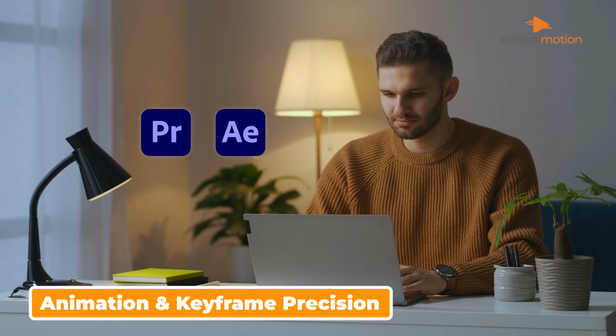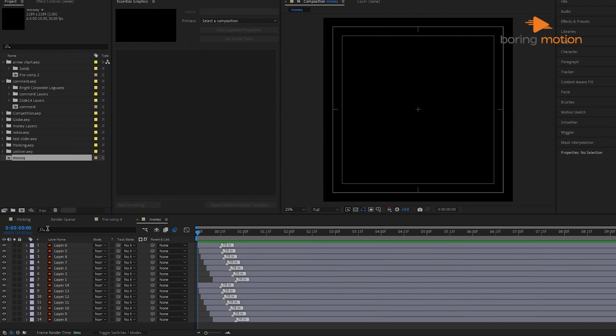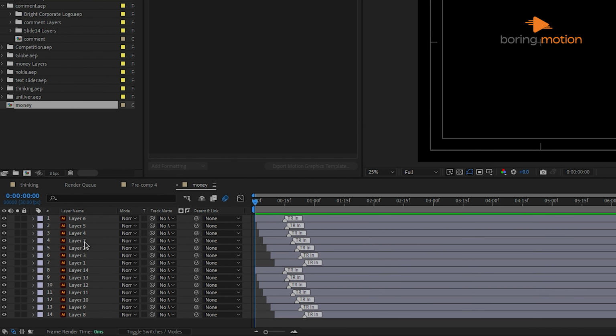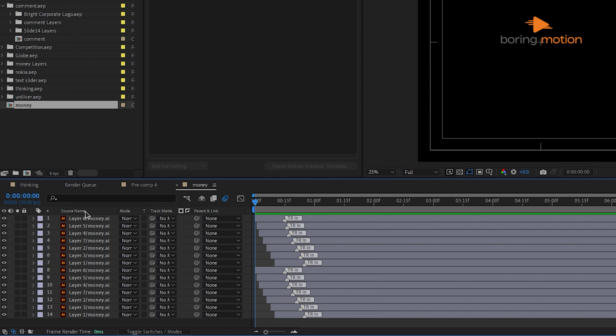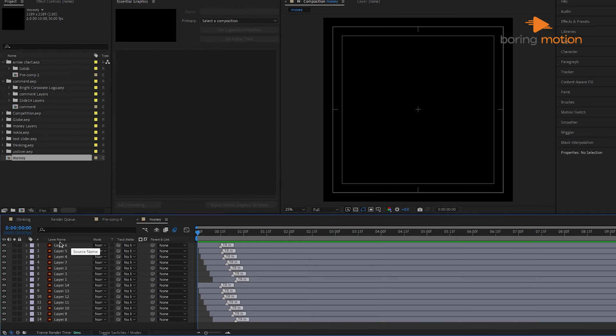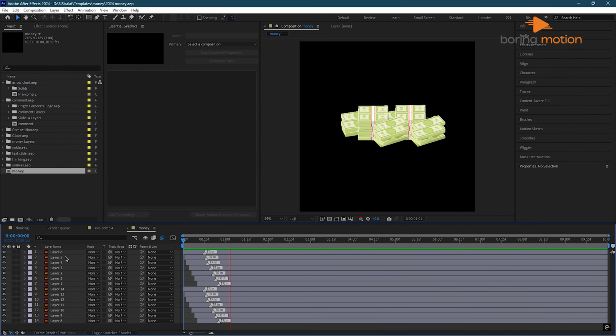Both programs integrate easily with other Adobe tools, making them part of a larger creative workflow. Premiere Pro works well with Adobe Audition for advanced audio editing, allowing you to perfect soundtracks or dialogue. After Effects, on the other hand, pairs beautifully with Photoshop and Illustrator, letting you animate imported graphics or logos. This integration makes it easy to combine visual and audio elements across multiple platforms for a polished final product.